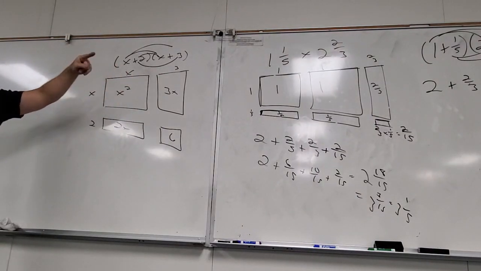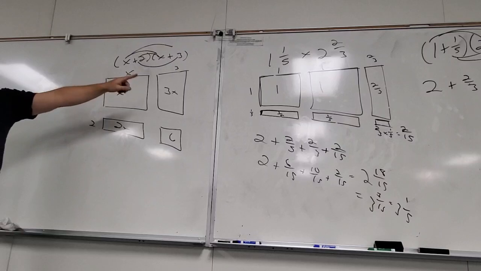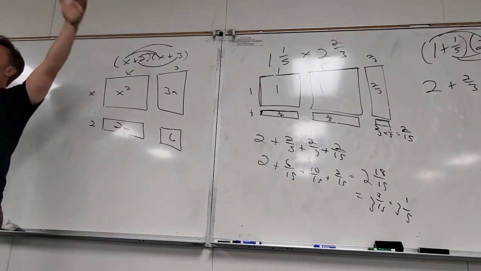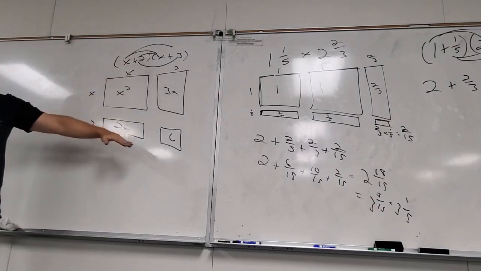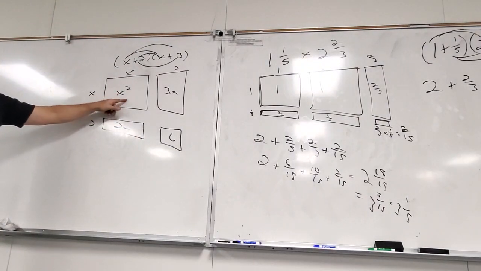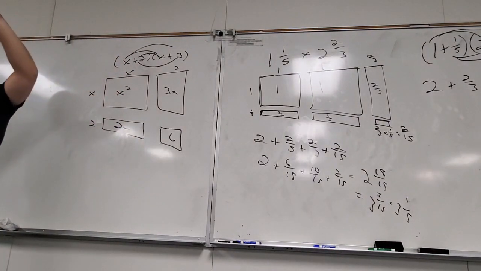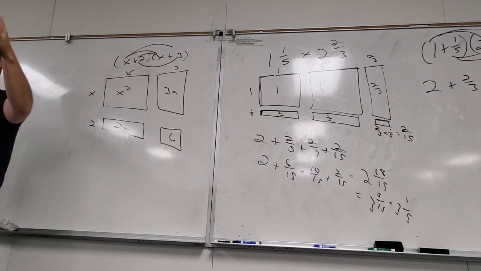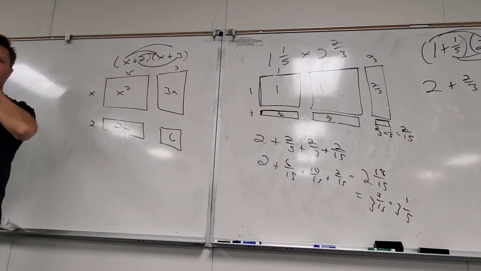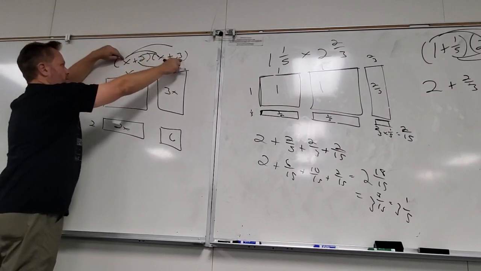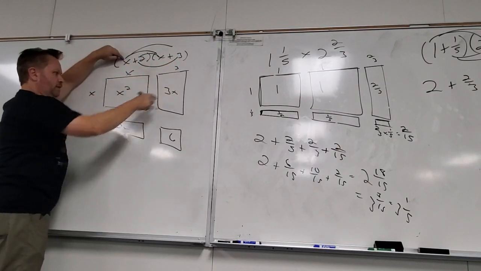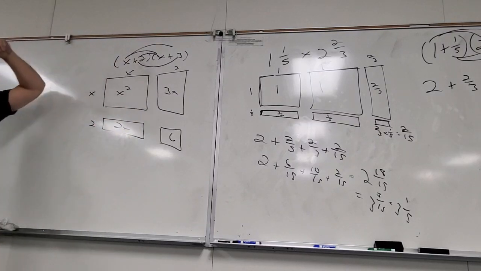So even before they understand FOILing, they've done this kind of thing before with base 10 kind of pieces, lining them up the same way. This is one way you could show FOILing to somebody that you're just teaching algebra to, right? You guys with me? Because obviously the biggest mistake I see is somebody tells me it's x squared plus 6, which leaves out these poor little dudes, right?